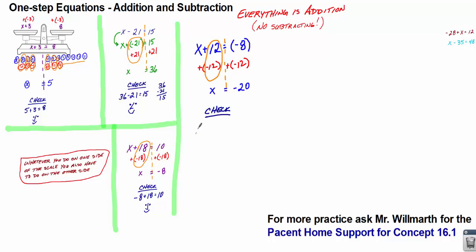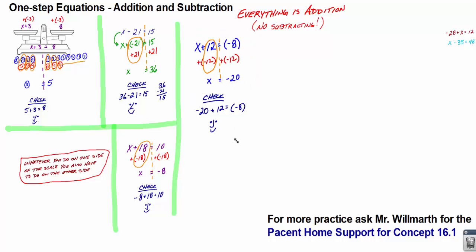Well, if you have negative 20 and you add positive 12, does that give you negative 8? And yes, it does. These 12 positives cancel out 12 of the negatives, 12 0 pairs, and that leaves 8 negatives left over. Yay for us. All right, that's another one for us to shrink a little bit.